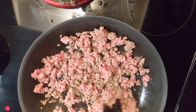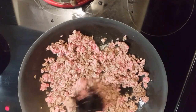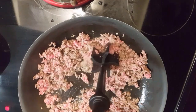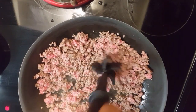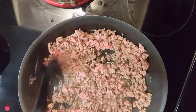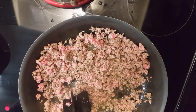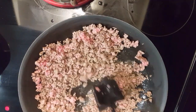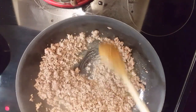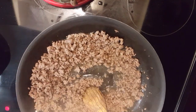See how it's beading up so beautifully? Okay, I'm not gonna make them any smaller. The more you keep twisting and turning, the smaller the hamburger pieces will get. So I'm satisfied with this size because I want my peppers to have a bite to them. Okay, y'all, the meat is done. I'm gonna drain off this grease and then we'll put the seasonings in there.